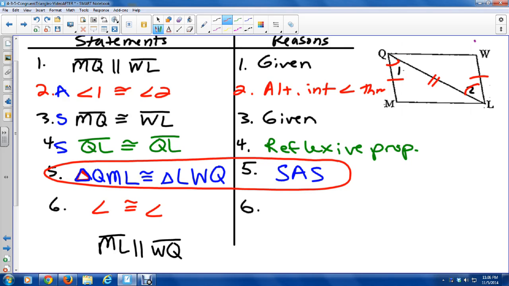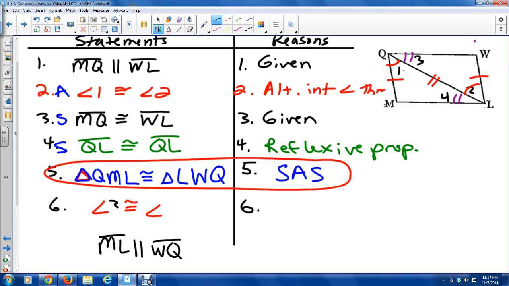So I'm going to go back to my picture. I'm going to say, wait a second, I now know that those sides are congruent. I now know these angles are congruent. And for that matter, I know that. I could state any one of those. What's going to help me to prove that the lines are parallel? And this I kind of prompted you for at the beginning. It's going to be using these two angles, which I'm going to number just for simplicity, 3 and 4.